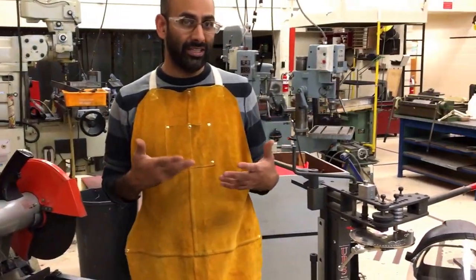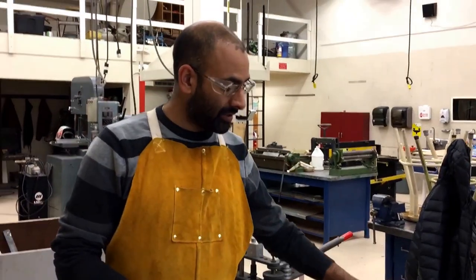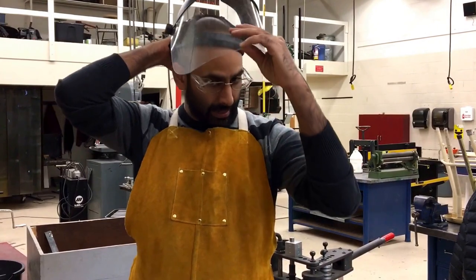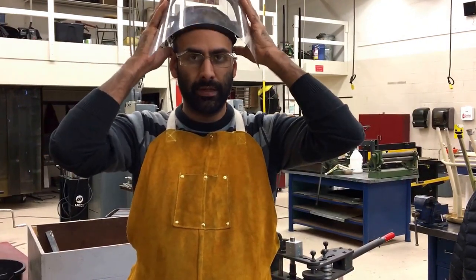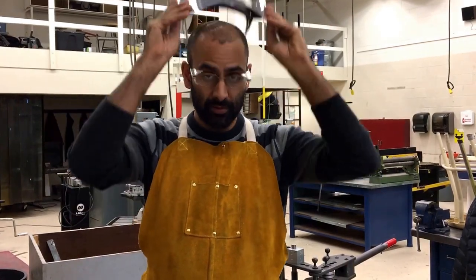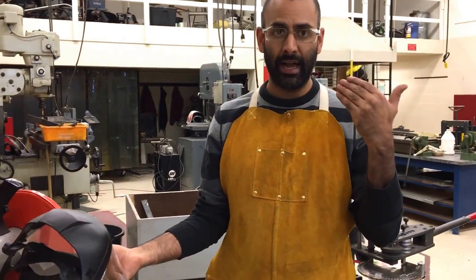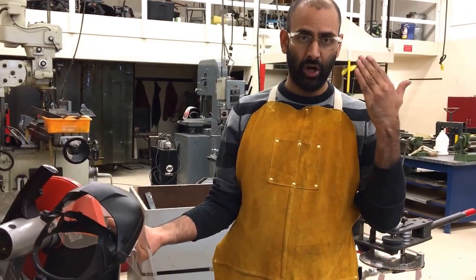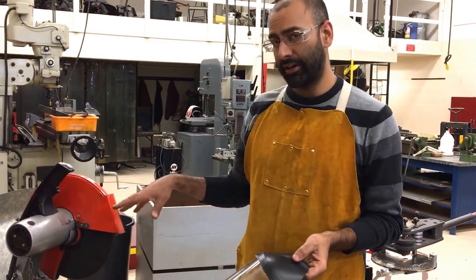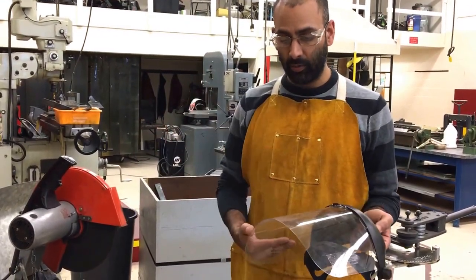The first piece of protective equipment you need to wear is safety glasses, and you also need to incorporate a face shield on top. The reason you need both layers of protection is that there will be times where you lift up your shield to talk to somebody, or times where you take off your face shield to put it away — in this shop you still need to have your primary eye protection on at all times. There are a lot of sparks generated and there's a chance of things breaking and flying, which is why we wear the face shield.